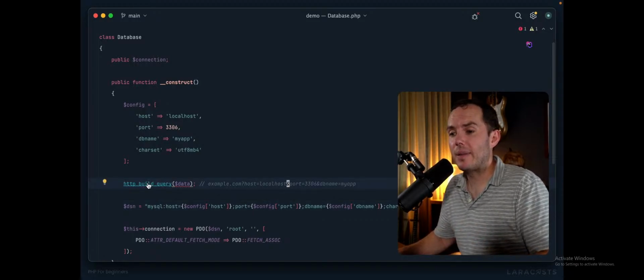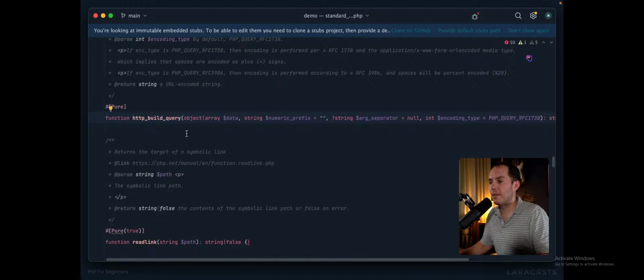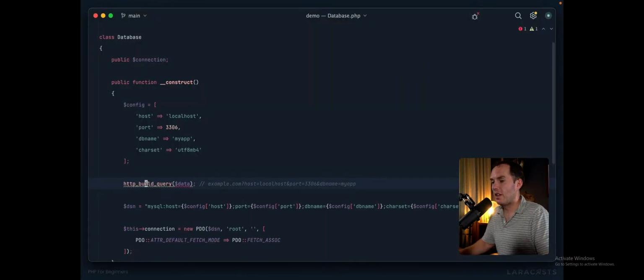But as it turns out, if I command click through to the function definition, here's the data, here's the prefix that we don't need. But the third argument is the separator that we want to use. So let's give this a shot. If I were to call this function on config, I don't need a prefix, but as the third argument, I want this separator to be not an ampersand, but a semicolon, like that.